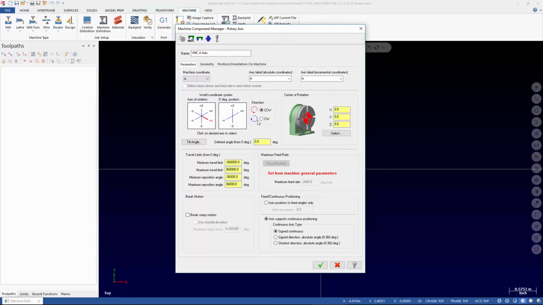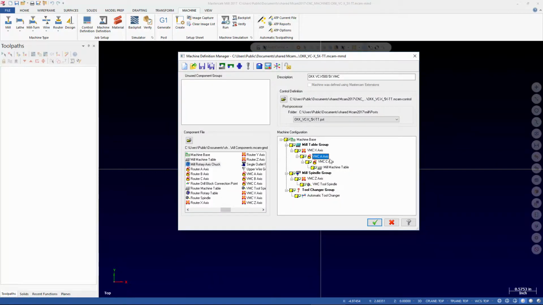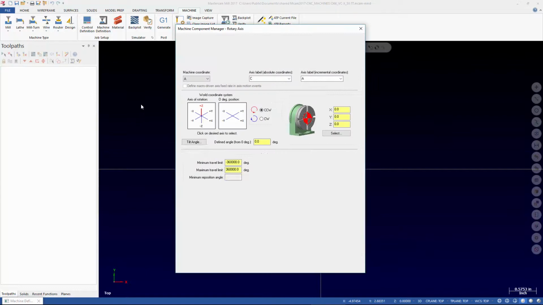Here, we actually have a clockwise, counterclockwise travel selection button. So here we could say, okay, this is X, but the 0 degree position for our A axis is Z positive. Remember that none of these settings right now get read by the post processor. This is just to make sure.